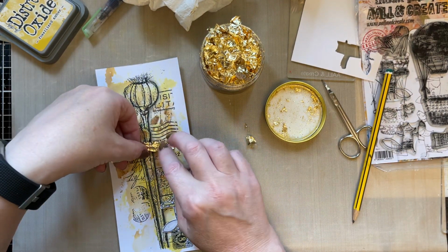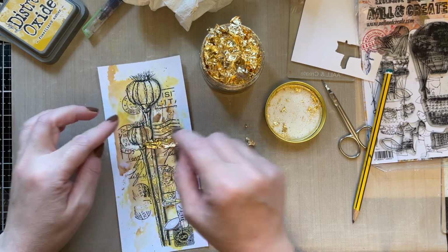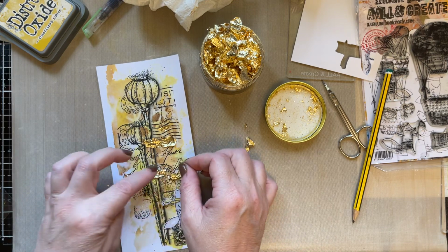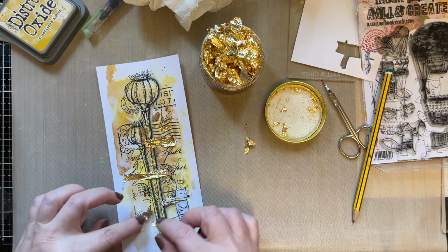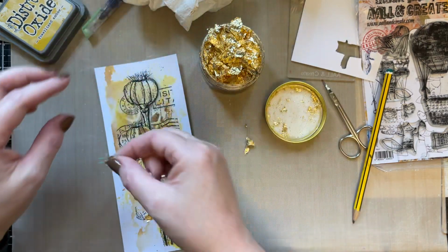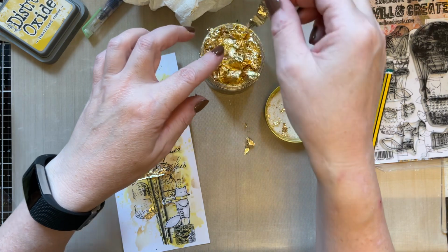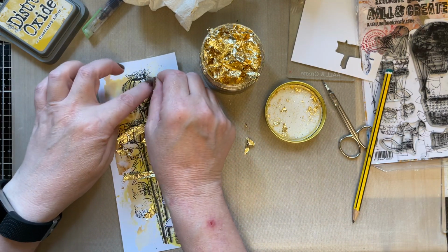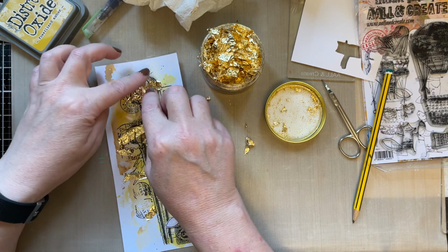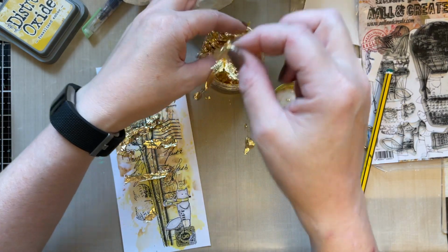And then I'm just going to place, I can't even pick this up, some of the foil just in different places where I know I've added. And you'll know because the leaf sticks, so it works quite nicely. So just pick up a few sheets. If you've got the sheets, that obviously makes it easier. I haven't got the sheets, I've just got some little flakes. So that's exactly what I'm using. So I'm just dabbing. Oh, now a big clump's going to come out. You know that, don't you?